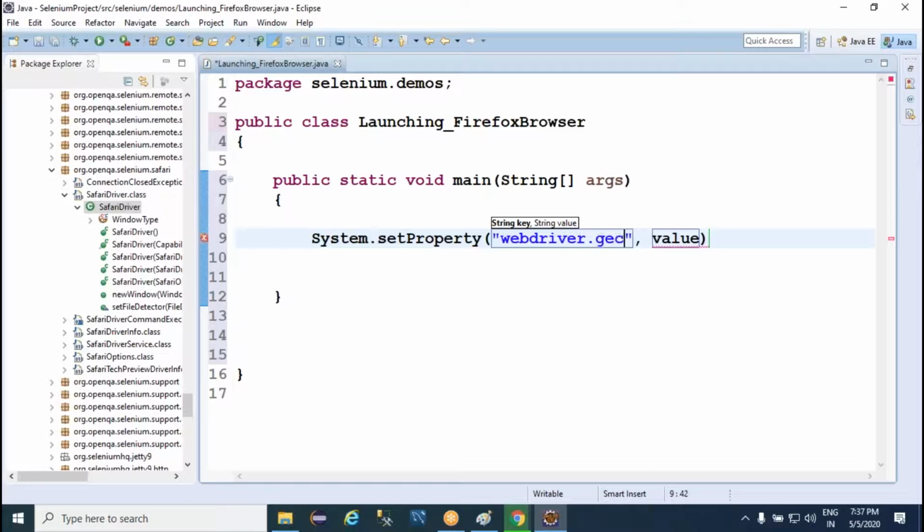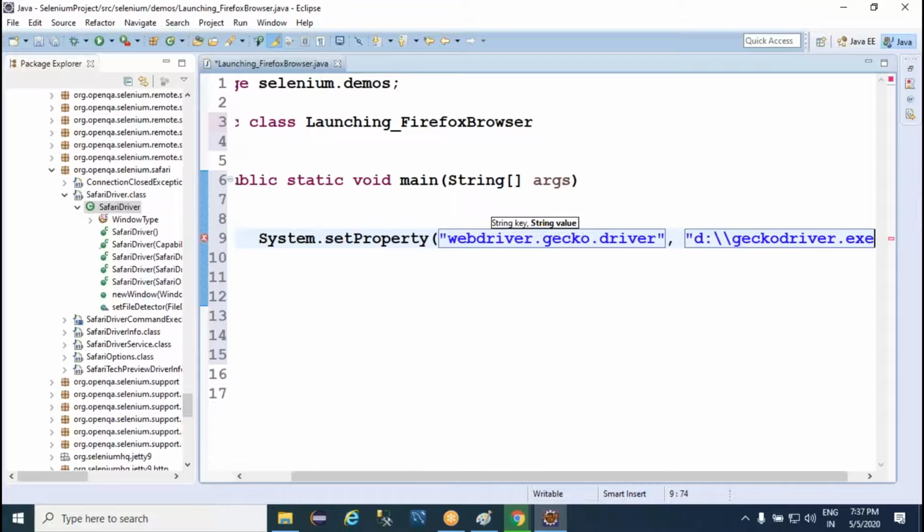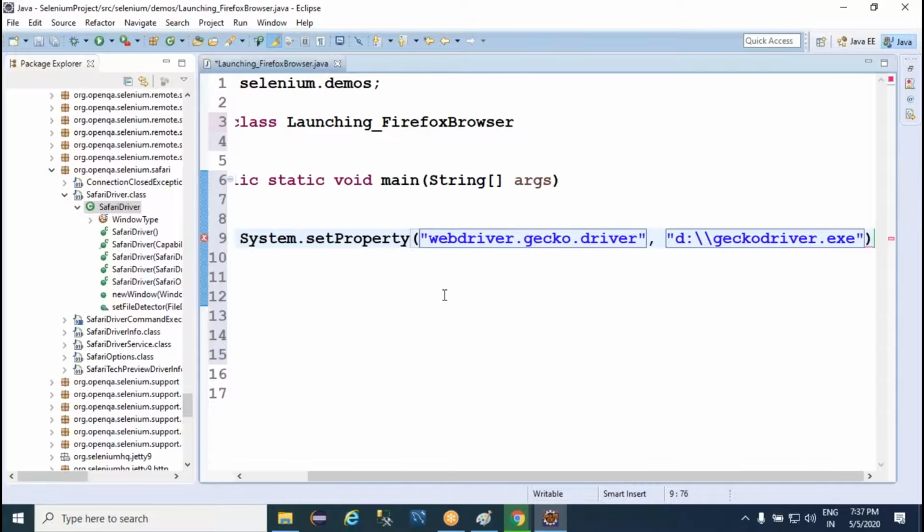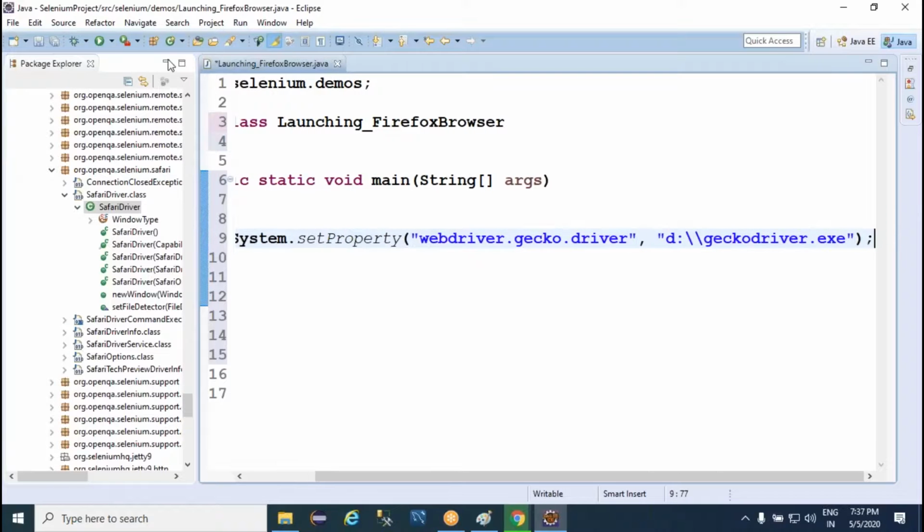WebDriver.gecko.driver, and you have to give the path where your gecko driver file is available, the D drive. You know, in Java, if you are giving any file location, we have to use two backward slashes, geckodriver.exe. It is not mandatory in the higher versions.